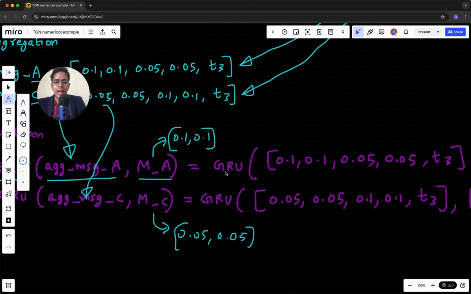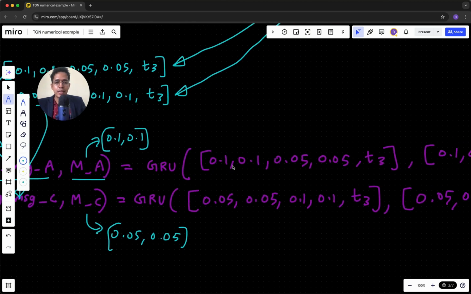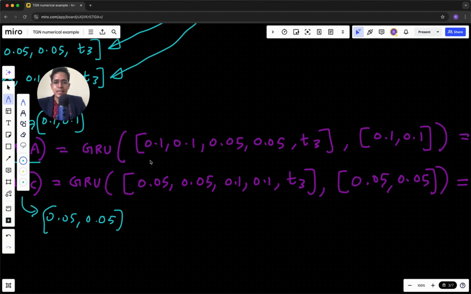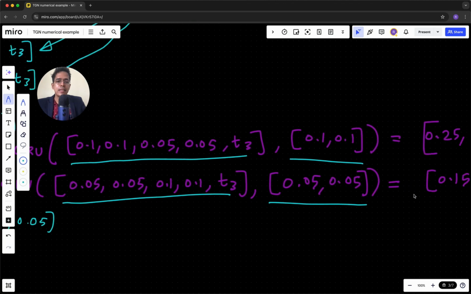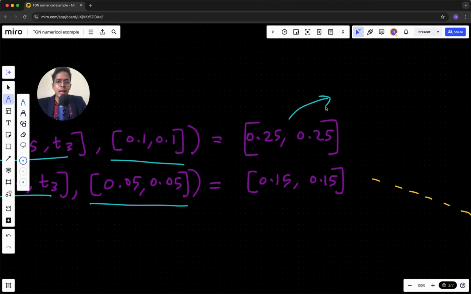Okay. Now we calculate the gated recurrent unit function output. And these are the inputs, right? The aggregated message at A, the aggregated message at C, the previous value of memory at A, and the previous value of memory at C, to get the updated value of memory at A, M_A, and the updated value of memory at C, M_C.